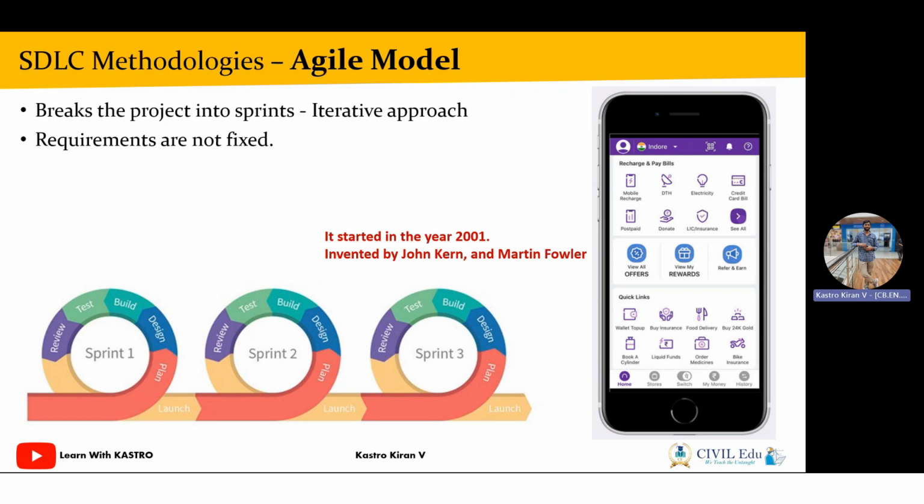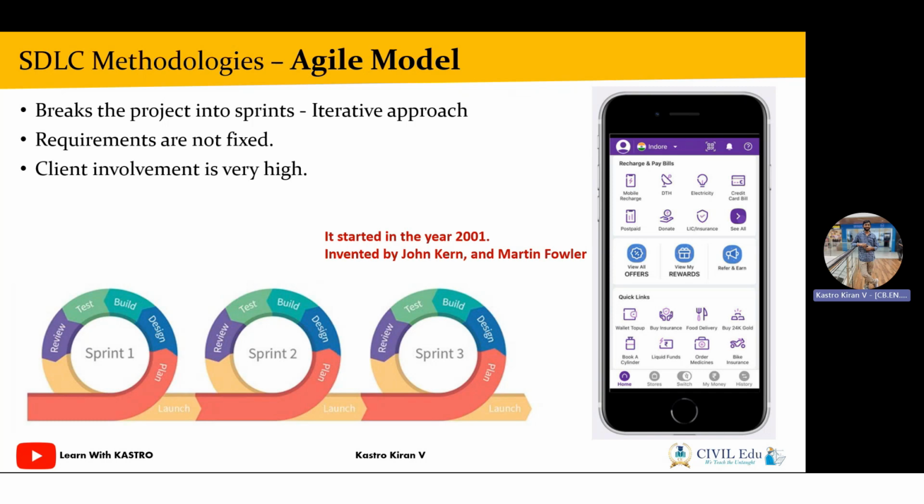So that's the reason why in the agile model, requirements are not fixed. Whenever a client comes up with a new idea, it is always possible to implement that new idea in the development of an application. So that's one advantage of working with the agile model when we compare it with the waterfall model. And the other advantage is the client can come and get involved at any stage of developing the application. Throughout the development of the project, the client can come and tell his own ideas, and the implementation of the new ideas is always possible in the agile model.